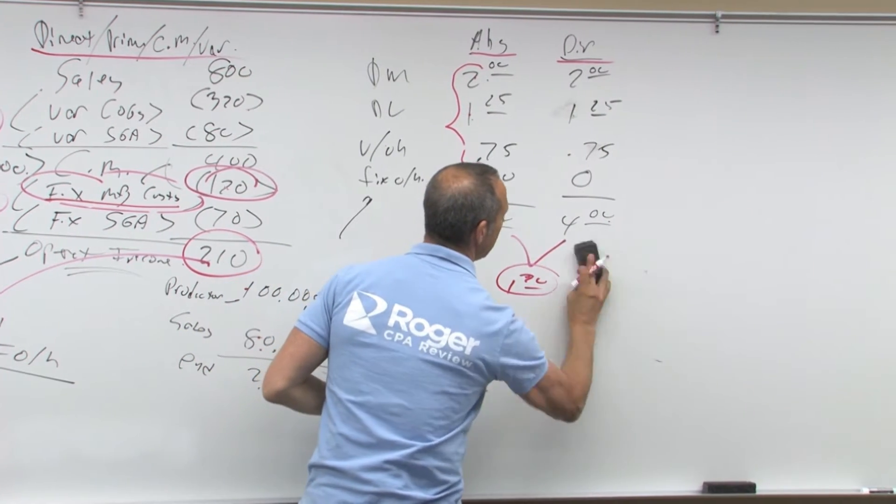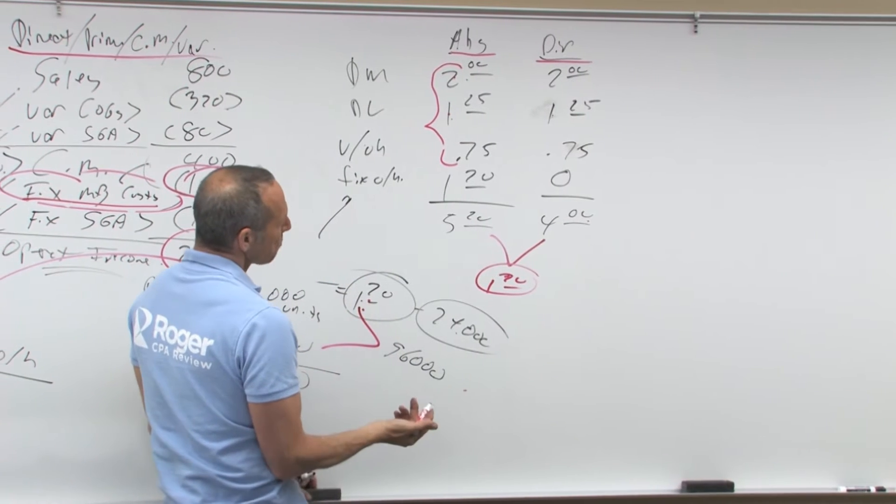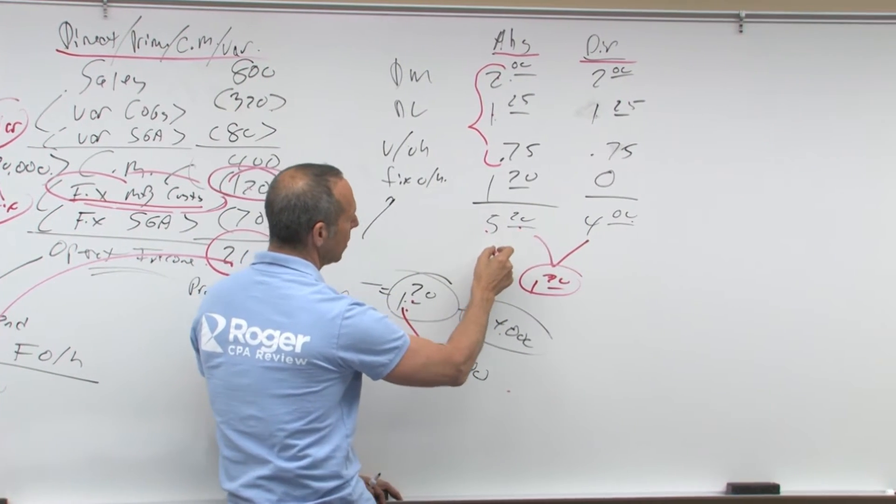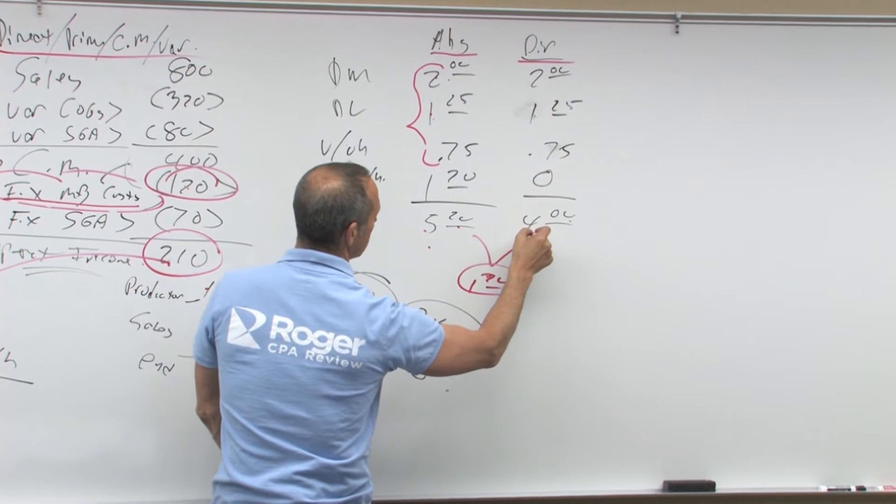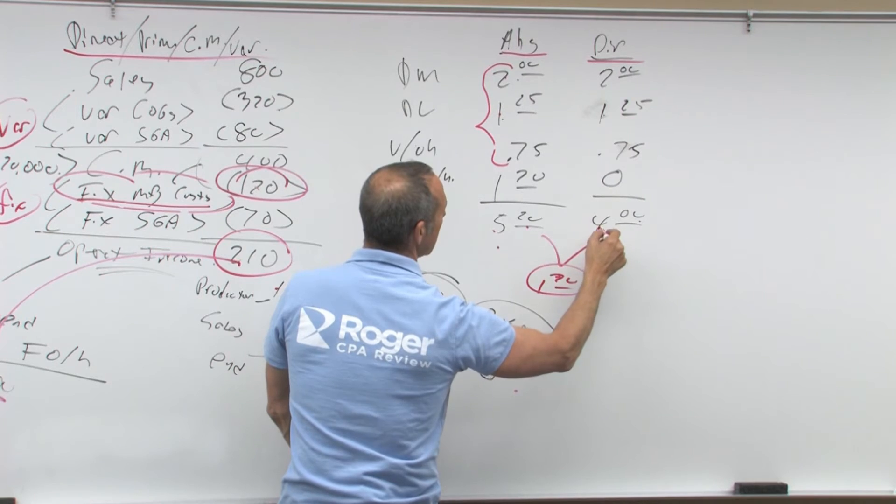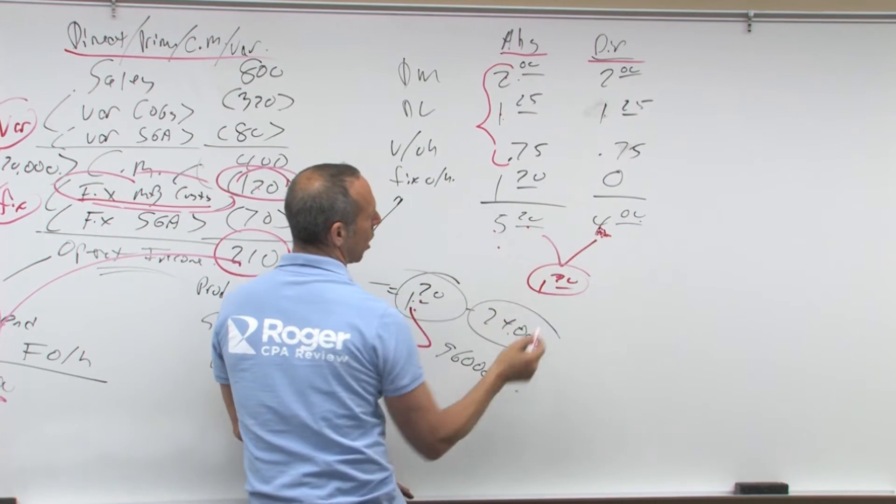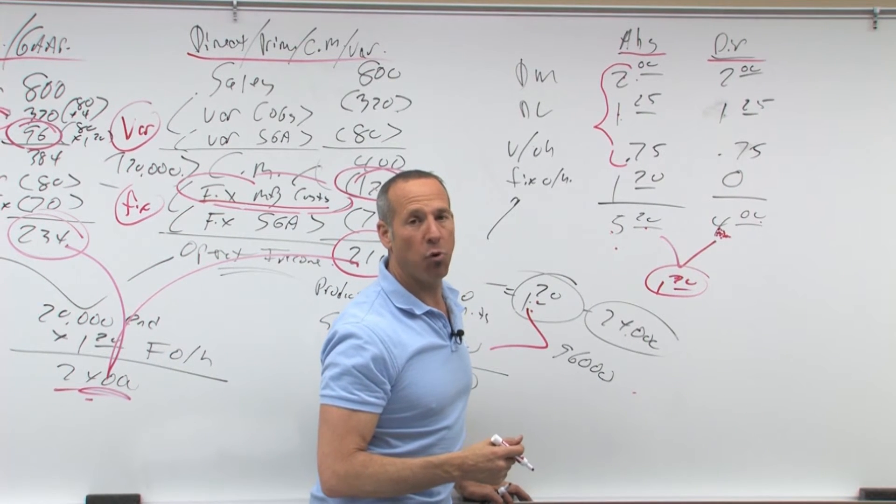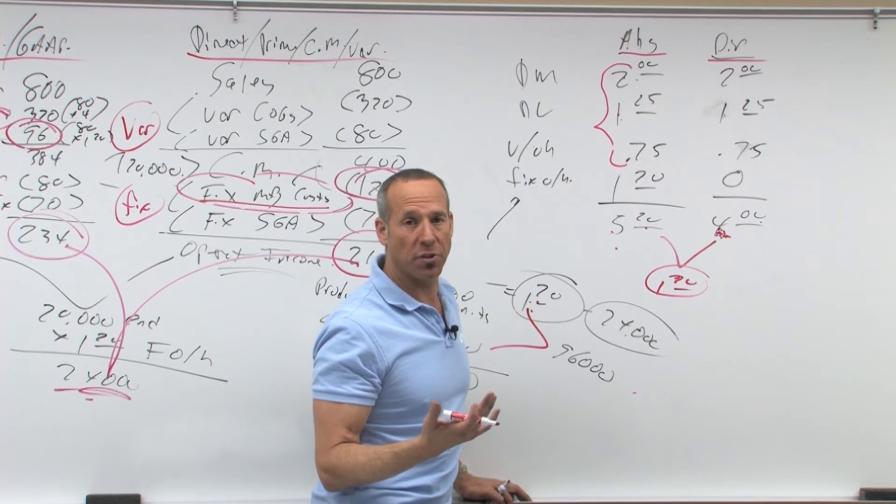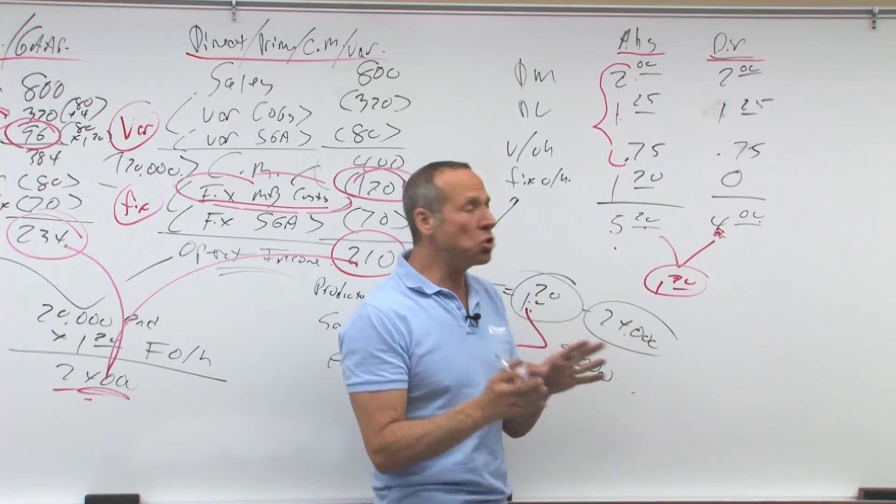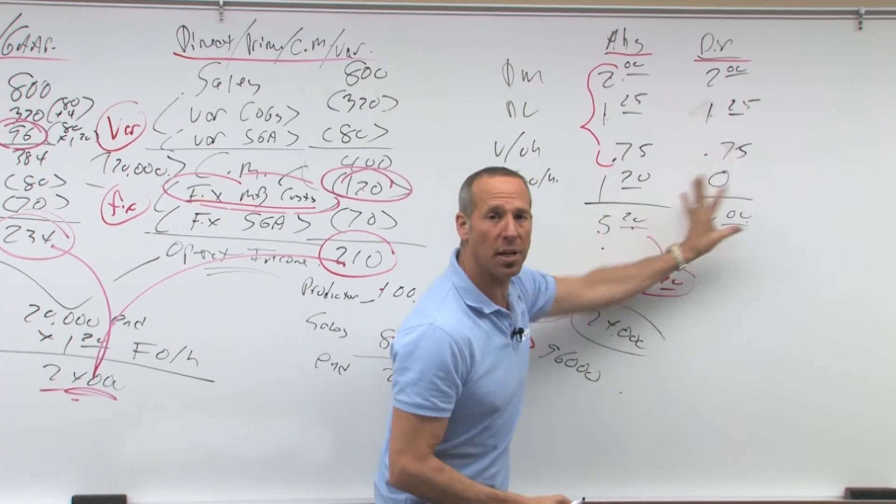But if you needed to get ending inventory, the difference, basically what's happening is ending inventory would be $5.20 times 20, this would be $4 times 20. So here, you're only inventorying the 20,000 at $4 is 80. Here you're inventorying $5.20 at 20, which is 104, there's your $24,000 difference as well. So again, you're seeing that's the inventory, so they'll ask you questions like this, what ends up in inventory.